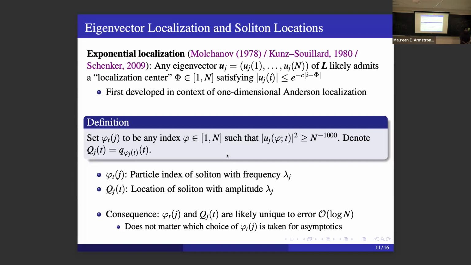Will each particle have an associated soliton? Oh, so you're asking if this is a bijection? Yeah. Because at the moment, I've said that any soliton is a particle. Now you might ask, is any particle a soliton? At least up to log n, yes, correct. It is. So there is a bijection. That's a bijection up to log n. Any further questions?